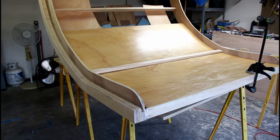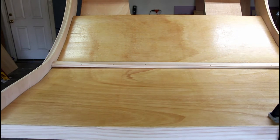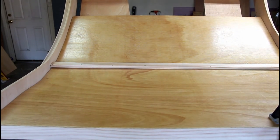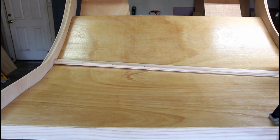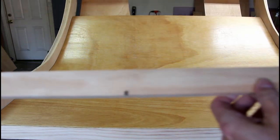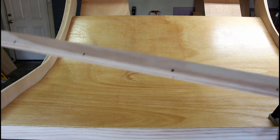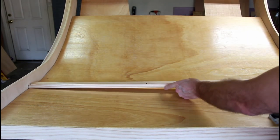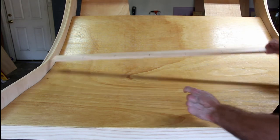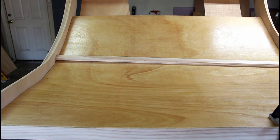I've completed spar varnishing the inside of this piece. I didn't want a whole bunch of staple holes in my hatch, so I've marked my spars along the lines here and cut where I want my screws. I'm going to put caps on the screws to make them look better. By lining up the marks I drew, I can put my screws in on each spar and have them all lined up and looking nice.